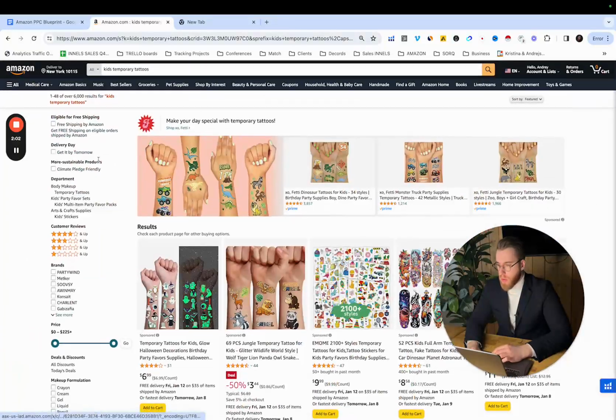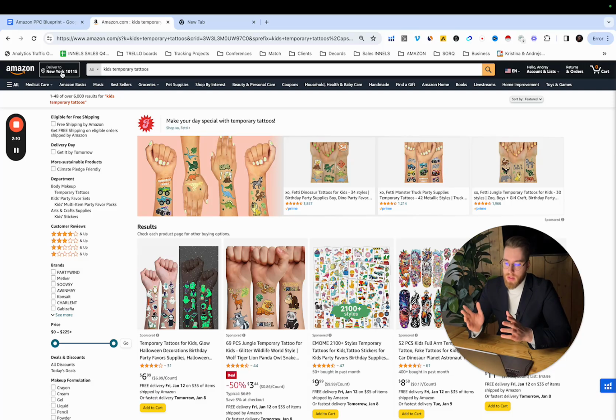So the first thing, of course, I want to ensure that there is a local zip code here. And there is a simple reason for that. If I don't put the local market zip code, I'm simply not going to see all the products. Let's say I'm currently in Latvia. If I put the Latvian address here, not all the sellers deliver to Latvia. Also, if Amazon is the seller and they're doing this through Vendor Central, the same picture might apply. So if you want to see all the product offerings as the customers in that market would see, you just ensure that you put a local zip code.